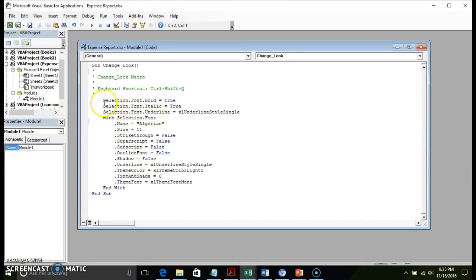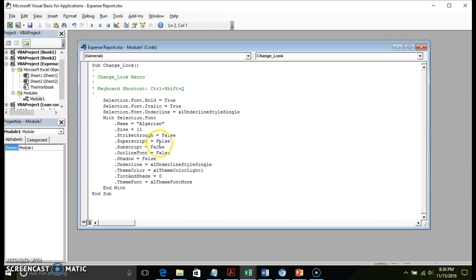And essentially, by recording those clicks, Microsoft Excel and the operating system, Windows itself, has captured the commands required within Excel and within Windows to specify that the selection text, which is our cell, is going to be bold, italicized, underlined, and then we have a font, size, and all these other properties or characteristics that are included as part of this.